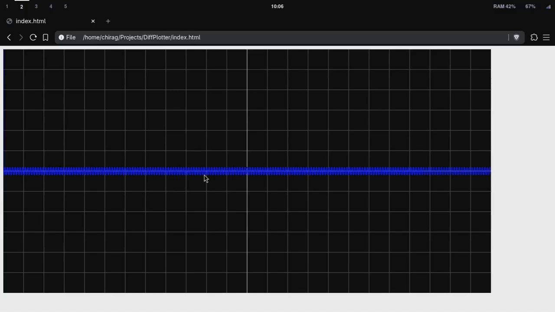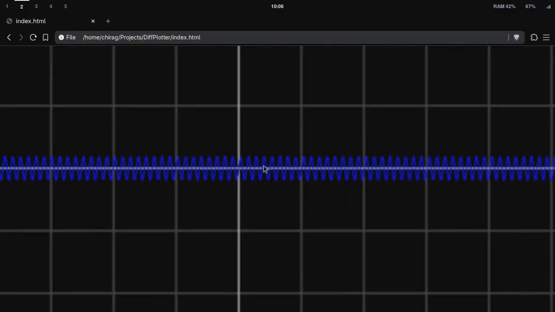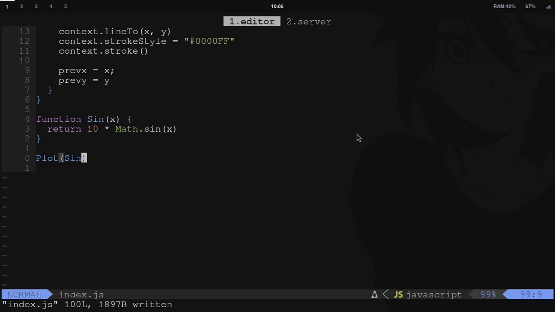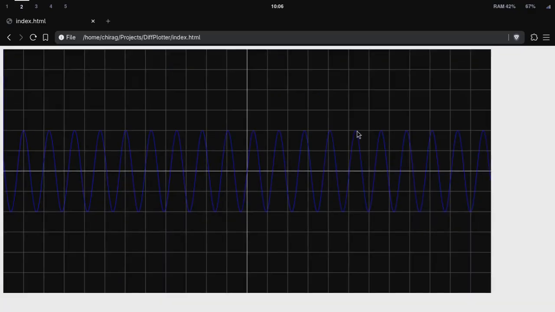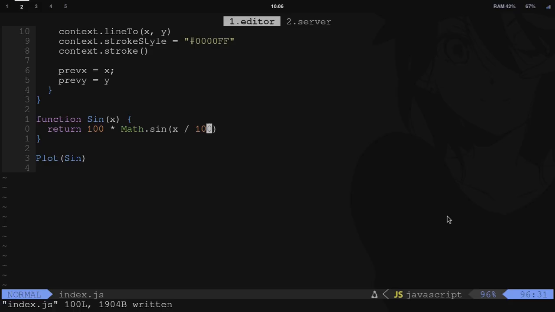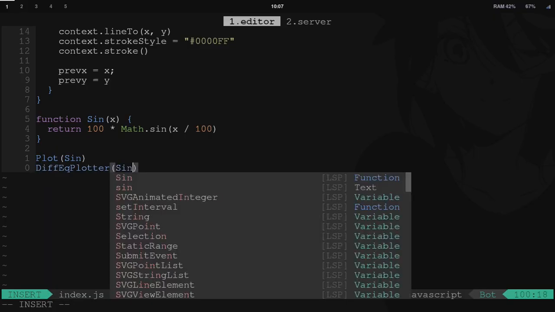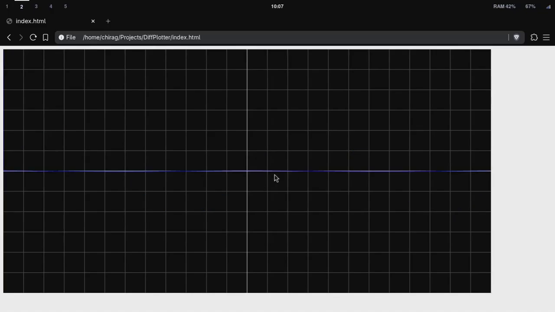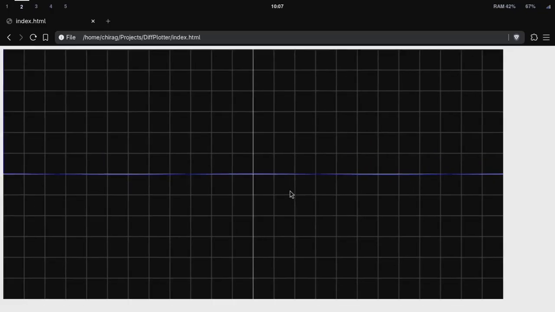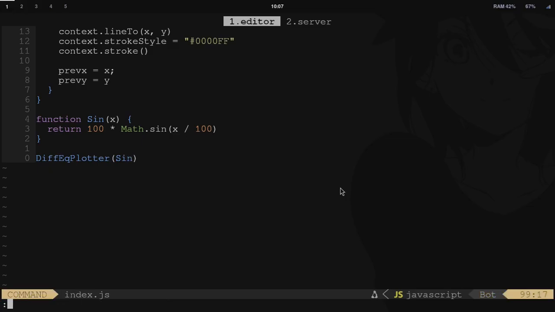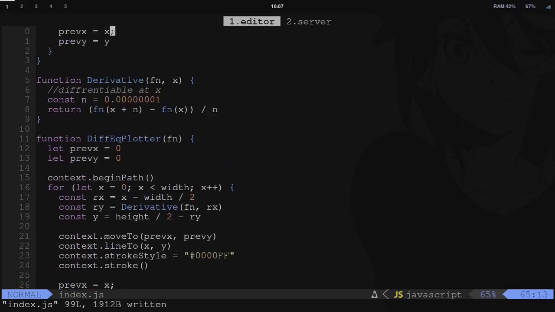If I remove the equation plotter, you could see that it is actually a sine wave. Let me make it bigger and let us reduce the frequency. Okay, so it is now pretty nice. Let's do something like 100. Oh, now it's pretty good. So this is a sine wave, but if I plot the differentiation of the sine wave, I should be getting a cos wave. Okay, this is really small. So what did I do wrong? Let me check.